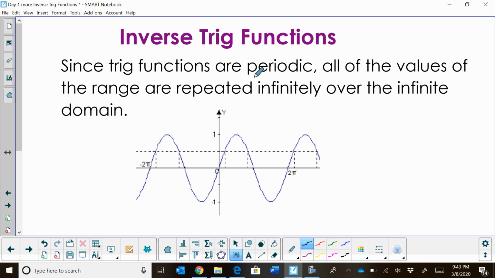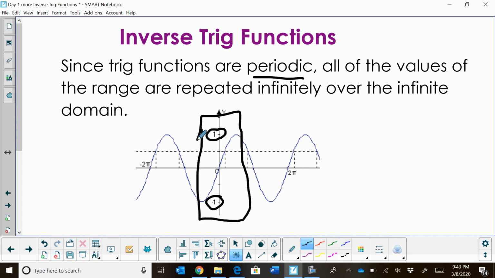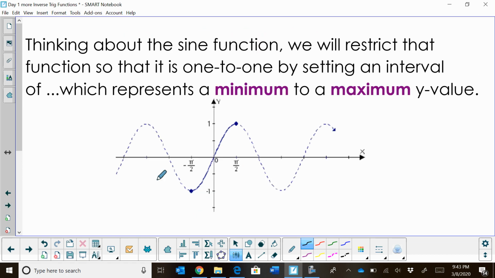Since trig functions are periodic, meaning they oscillate and repeat themselves over time, they have a specific range of values, between -1 and all the way up to +1, and it repeats over a sine curve. So we have to take a slice of our graph. We're going to isolate one little section of our graph. It's not even a full period, but we're going to isolate from this minimum value of -1 to a maximum value of +1. We're going to take this little slice of sine and find the inverse of this region. So you have to think minimum to a maximum y value, and that's what we're looking at.